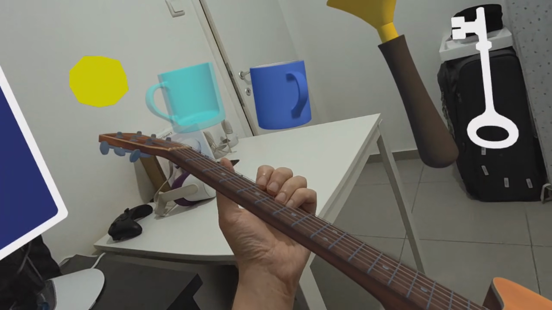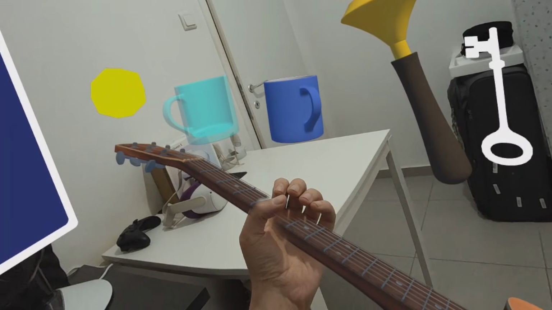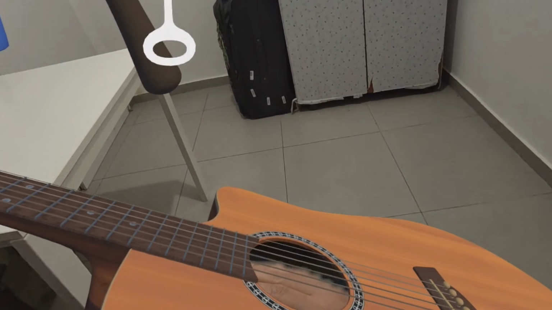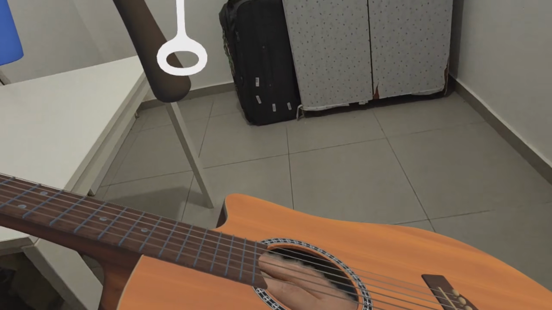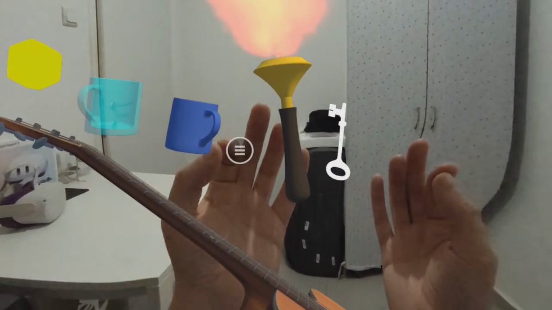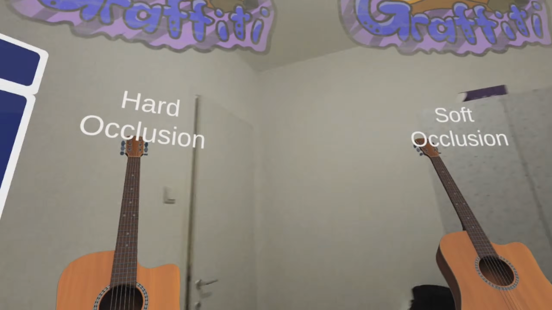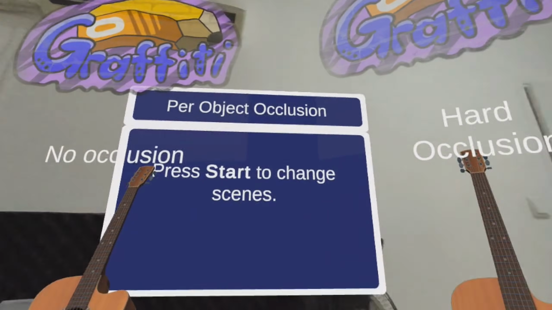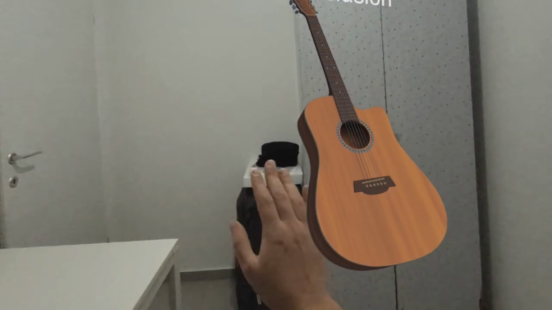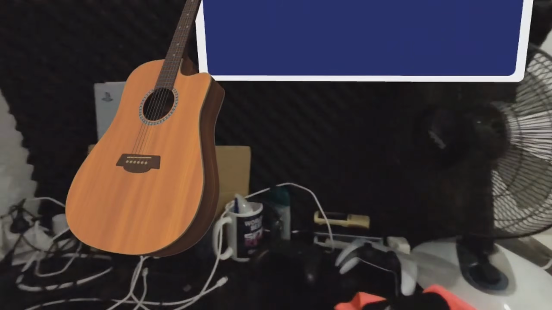With hard occlusion, you're going to see kind of more jagged, not really accurate edges around my hands. You can actually see it now. And after that, you're going to see it when I change to soft occlusion, it's going to be much smoother. And the thing is that soft occlusion, because it's more accurate, requires more processing power, of course, using more of the GPU. So you can see here that this is a hard occlusion.